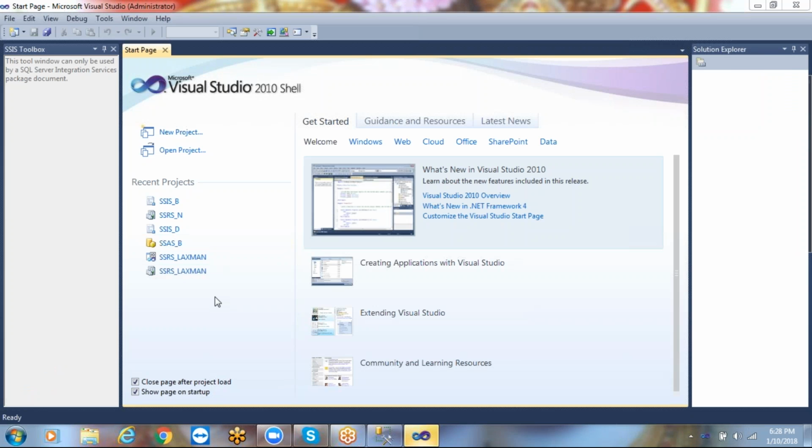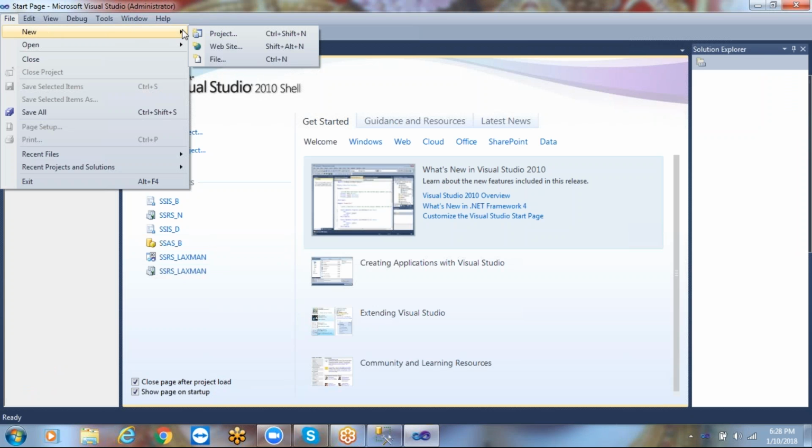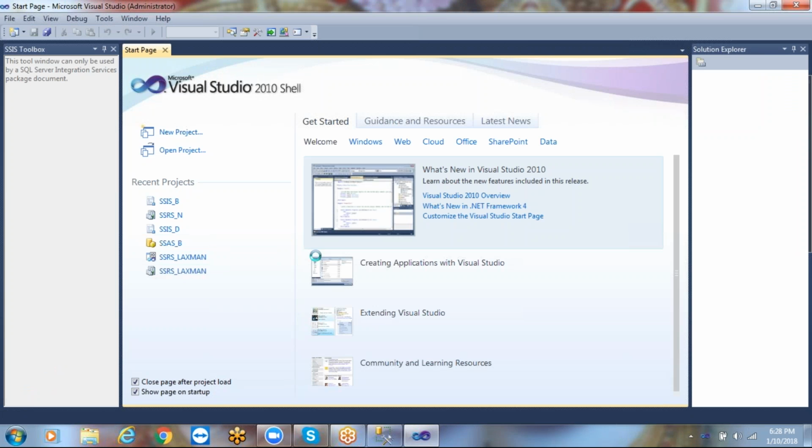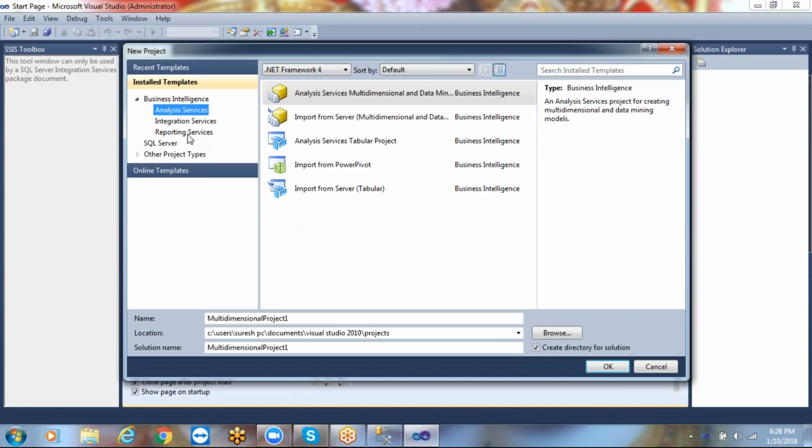Now go to file, select new project, analysis services project. Provide project name as SSAS underscore, suppose Lakshman.